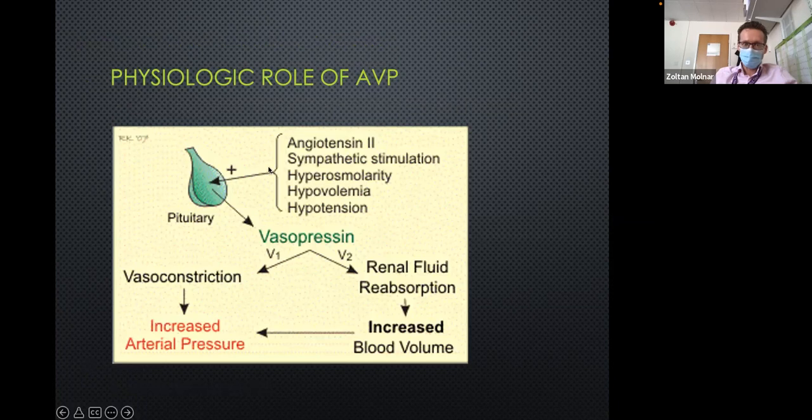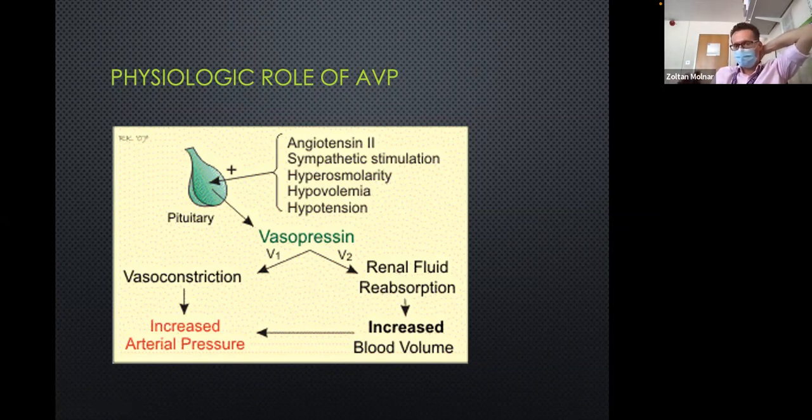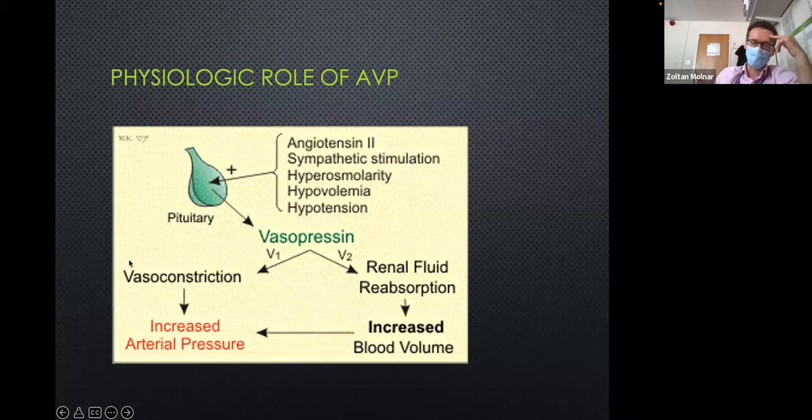So a little bit about vasopressin. The posterior part of the pituitary gland synthesizes vasopressin. It is synthesized there and transported axonally. V2 receptors mediate renal fluid reabsorption. However, if you give arginine vasopressin, paradoxically it can increase the urinary output and can cause quite significant natriuresis. The major effect we would like to exploit here is the vasoconstriction via the V1 receptor. It has some selectivity, and many say vasopressin is more selective to splenic vessels, muscles and the skin, and leaves the brain vessels and pulmonary vessels.